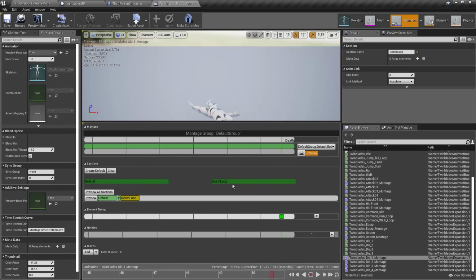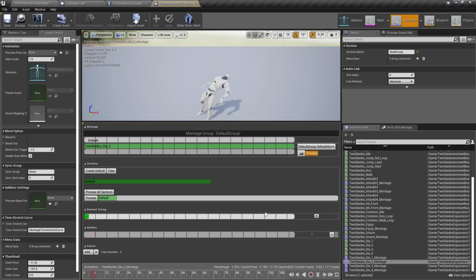And then from here we're going to click on that and then click here, and then that'll set it up so that when we do our animation, it'll fall down and then it'll just stay dead. Because otherwise, by default, as soon as the montage ends, he'll just pop back into his default animations from the animation blueprint. We don't want that. So now that we fixed that for this one, let's go ahead and do the same thing on these other ones.